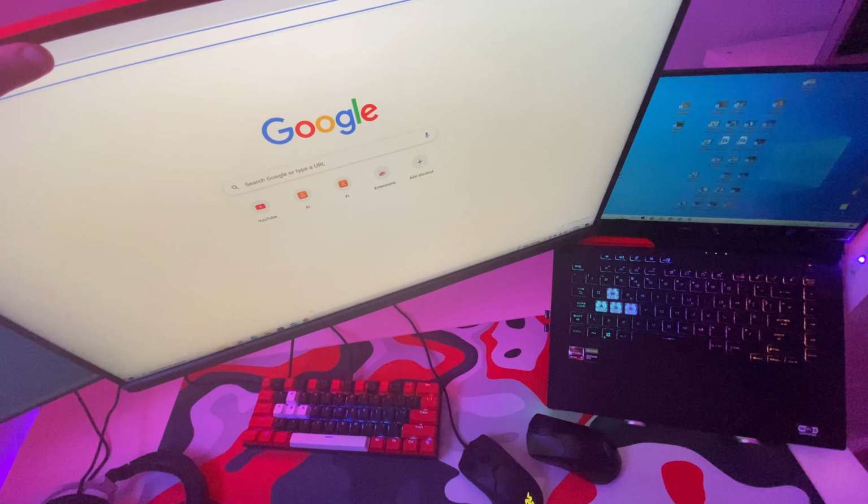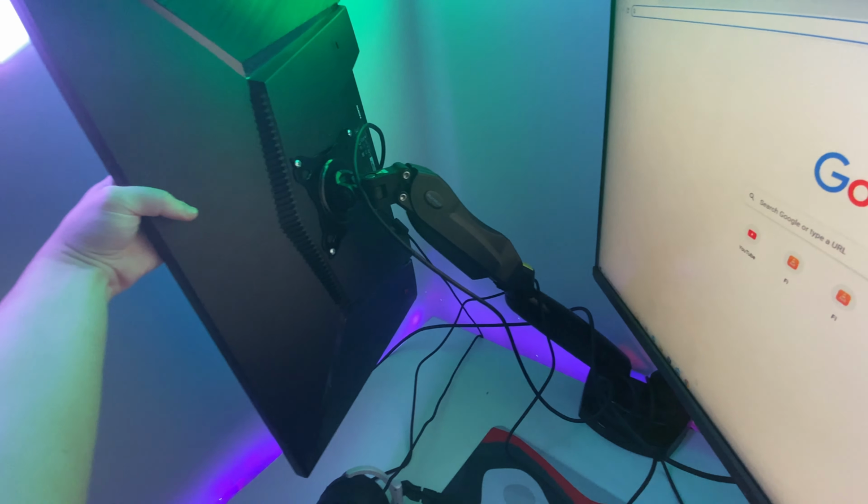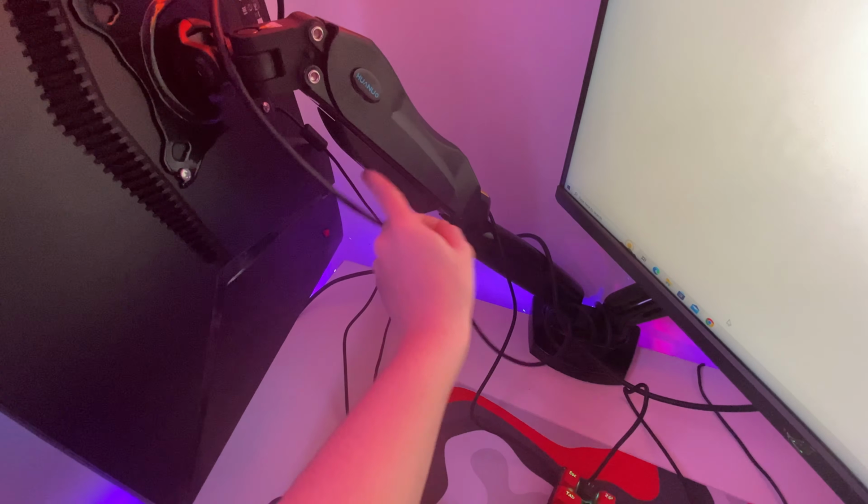This right here is the Huanuo double monitor stand. I really like their monitor stands and other products because they're so easy to use. My favorite thing about this monitor stand is that it's really flexible, so you can move your monitors really easily, but it's still not wobbly when you play, and that's a great thing as it ensures that the monitor will stay in place and will not fall or move.